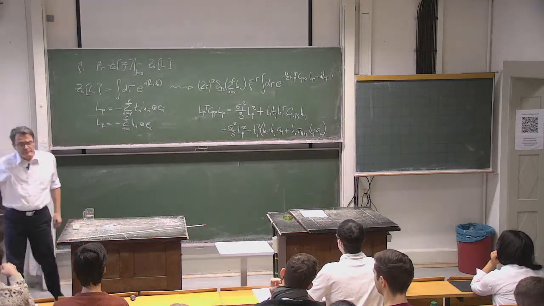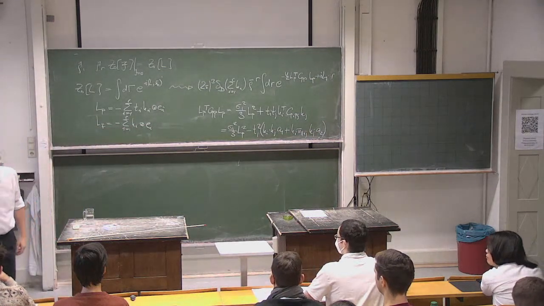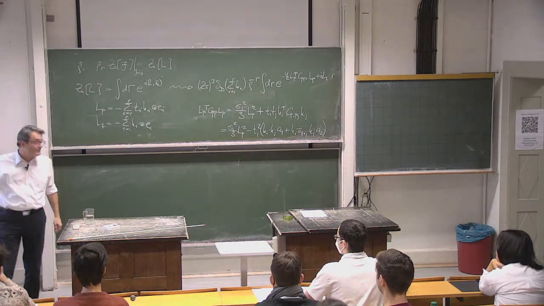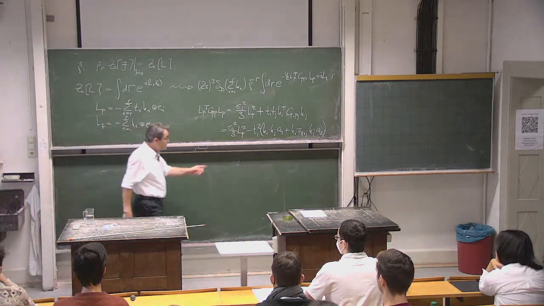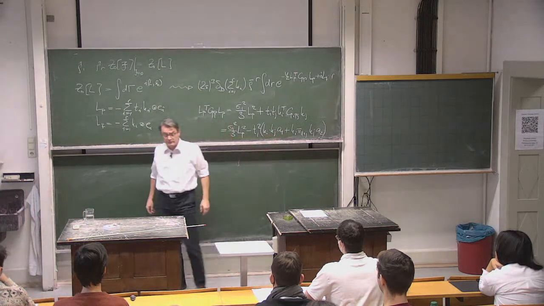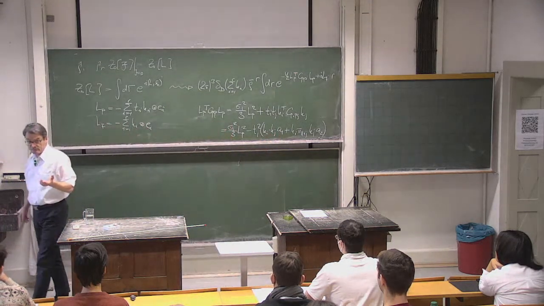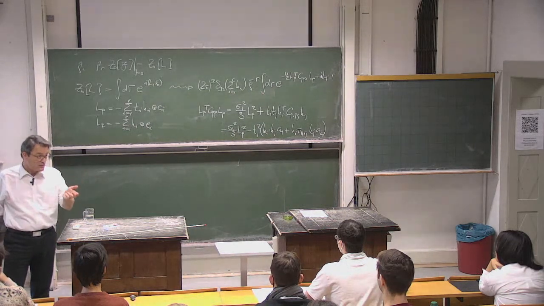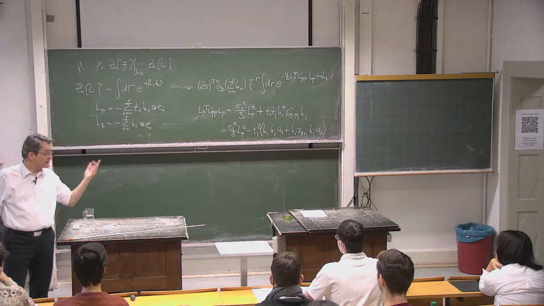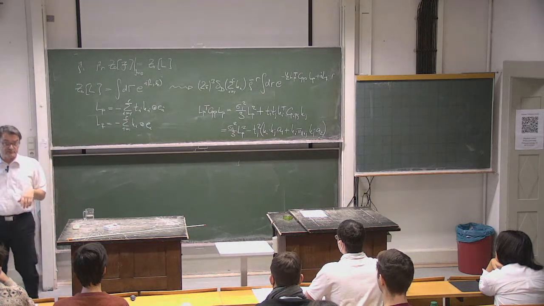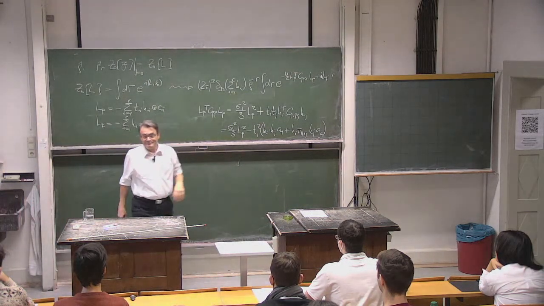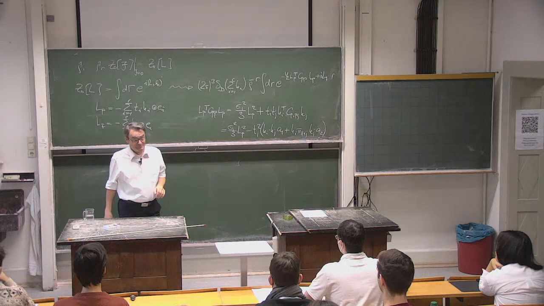I don't know whether you remember these functions A1 and A2. For the moment, they don't matter very much. They are integrals over the power spectrum times Bessel functions. So A1 was the integral over the density fluctuation power spectrum times the spherical Bessel function of order 1 divided by its argument. And A2 was the same integral with the Bessel function J2. Not so important for the moment.